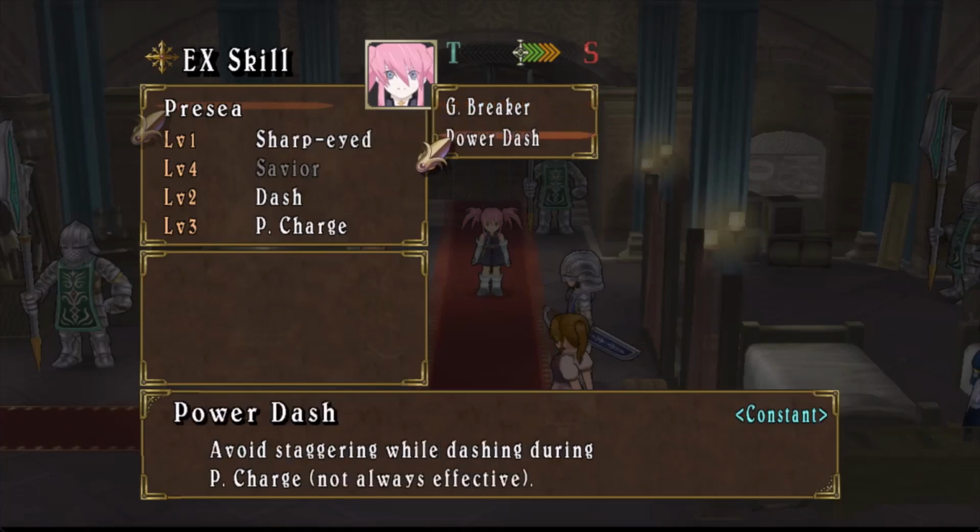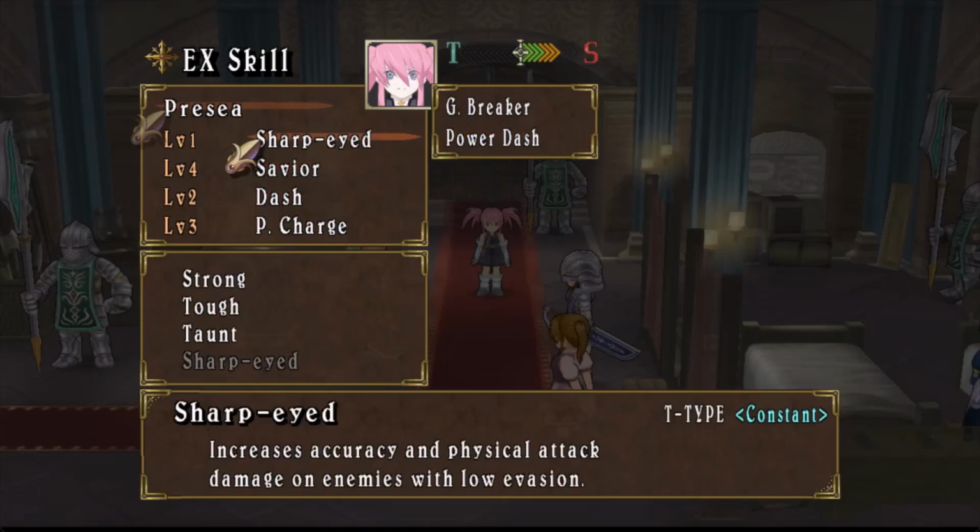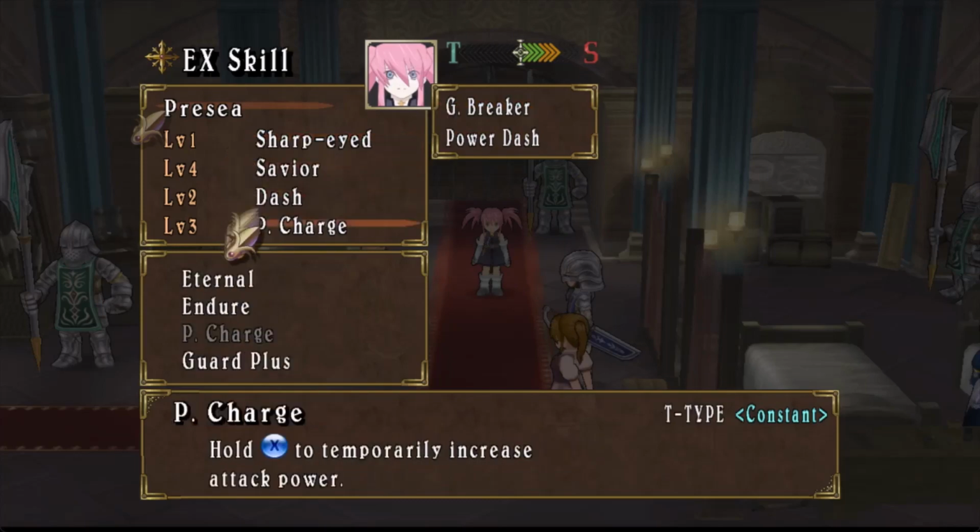And Power Dash, if you have Power Charge active while you're running, you'll have super armor, which I figure is a more interesting build and a more skillful way of taking advantage of super armor than just giving her Glory. There's a different X skill setup for that, and I think it requires more level 3s and 4s. Don't remember Glory off the top of my head. But this is, I think, a more interesting setup.